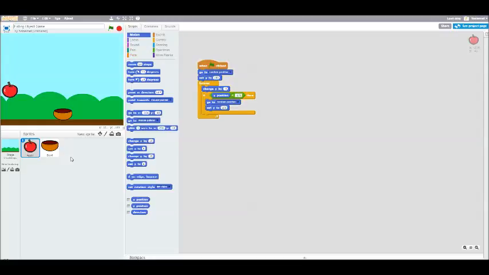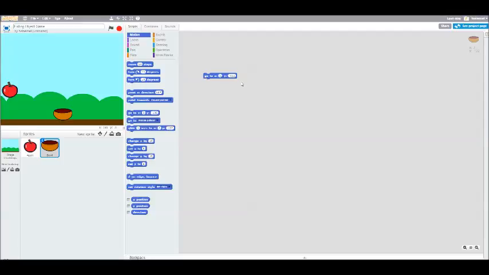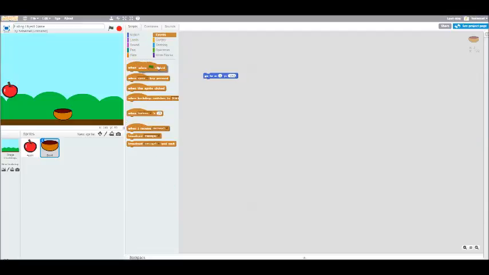So now that we've got that working, we're going to go ahead and switch over to the bowl and get it working. With the bowl, we need it to first, let's initialize it at some point. I'm going to put it in the center, and we'll put it near the bottom of the screen. So in this case, I'm going to use a goto with the exact coordinates because I'm going to type in a 0 for x to put it in the middle of the screen and a negative 140 to put it near the bottom. And I'm going to remember to add in a when the green flag is clicked so it will actually move there when the green flag is clicked.